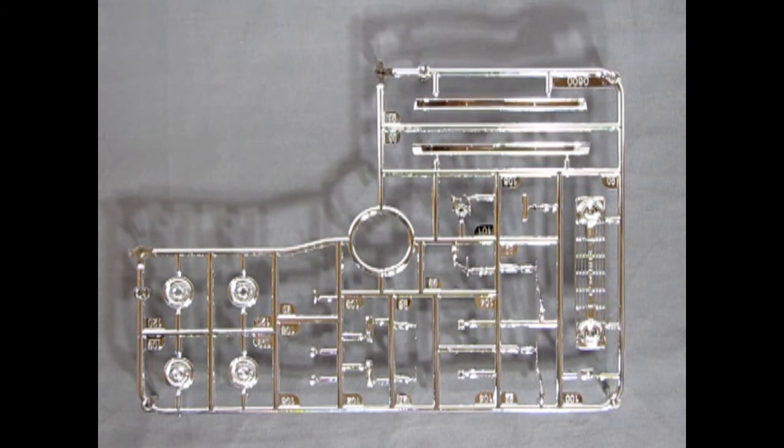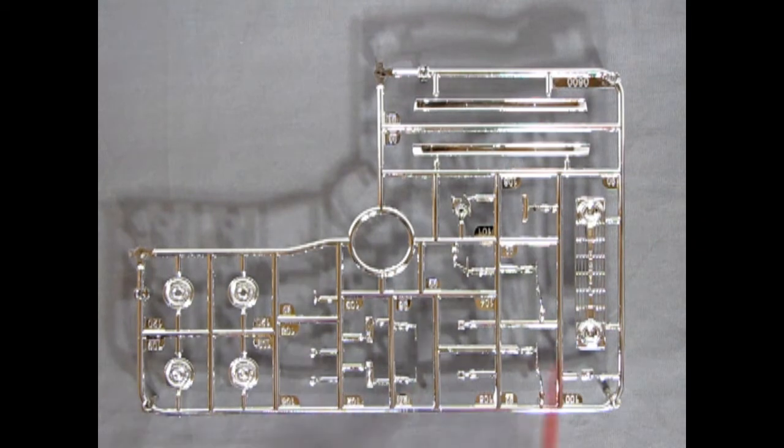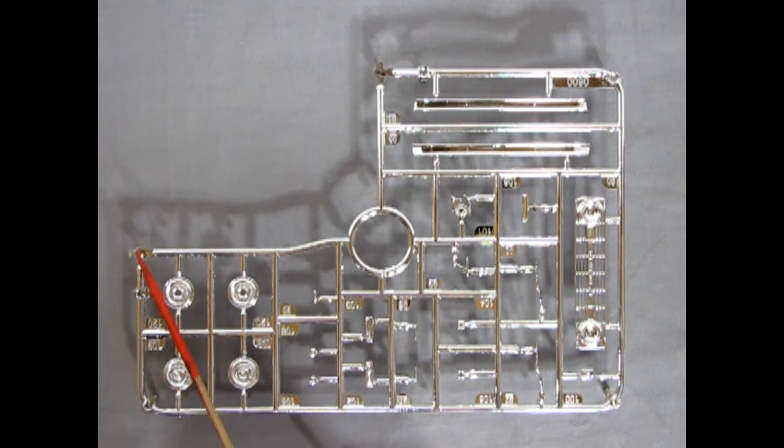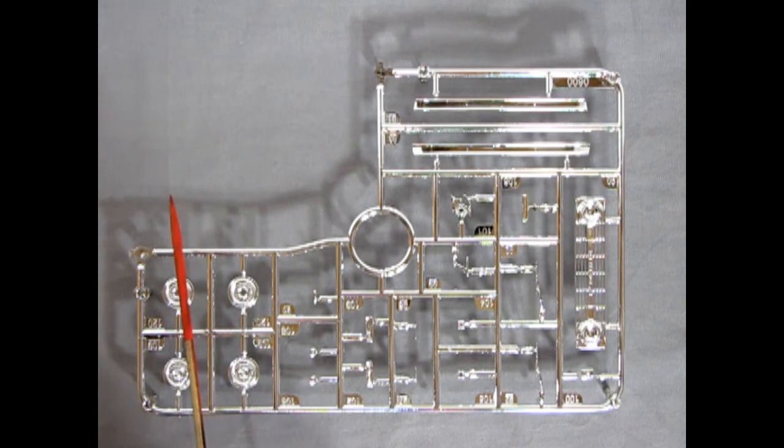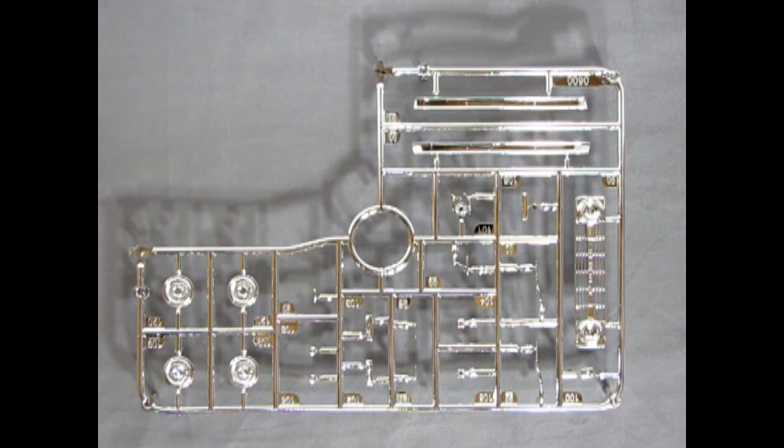now we have my favorite part of all the parts trees, which of course is the chrome parts tree. And as you can see, this is basically a stock Ford Bronco, '71 to '73. If this was a drag racing type one or something optional, they would have the parts tree come out here in this corner and have drag headers and all kinds of cool chrome bits in here. But I can deal with the stock stuff because it's done really, really well.